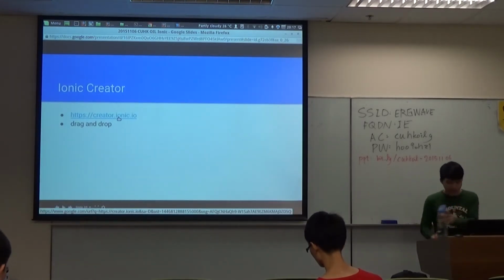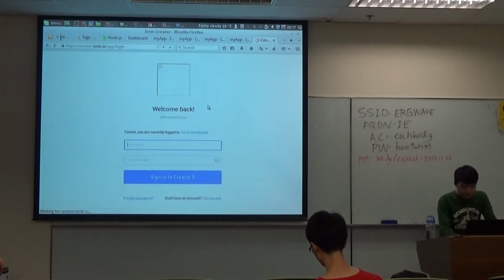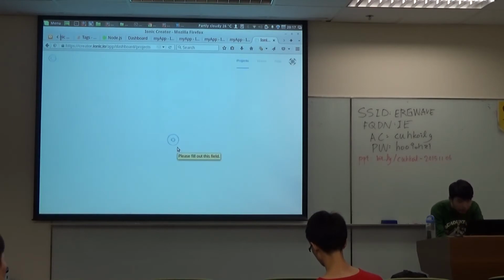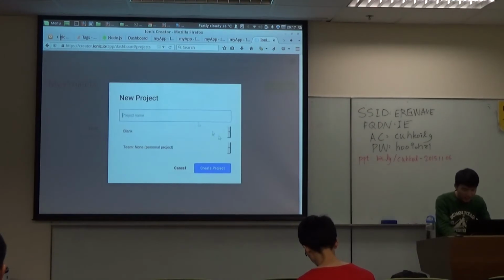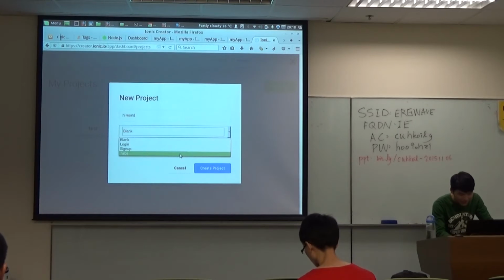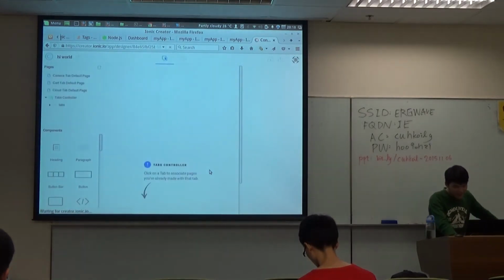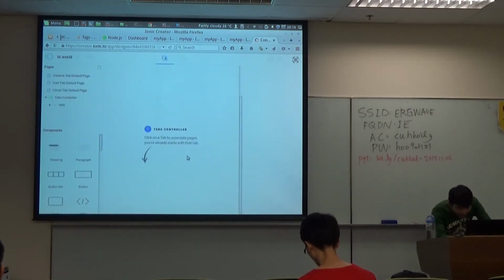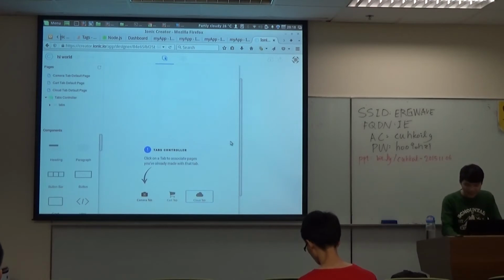We have Ionic Creator. So this is foolproof. Why we say foolproof? New project, hi world, based on the tabs template. When we create it, yes, you will build the app in a drag and drop manner. It's foolproof.